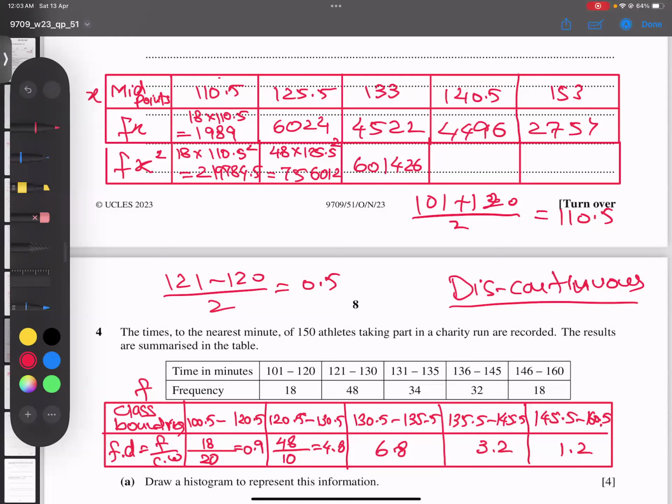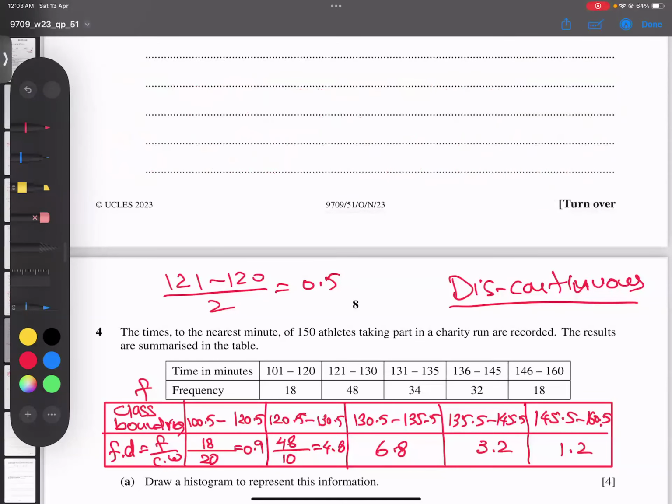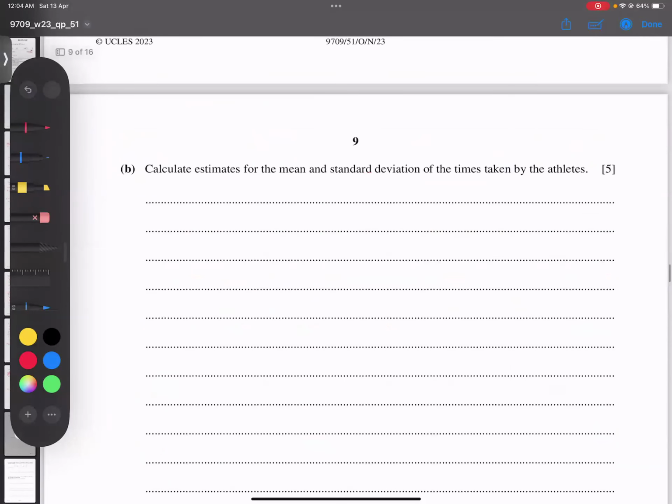Okay, I believe you are understanding what is going on. I'm writing the numbers only: 631688. And last, 153 times 27. Okay, so my value is coming 421362. I think, students, this is very clear now. And I take this table now to the next page. Inshallah, I believe you will understand how to get it. It's cut from here, and I brought it here.